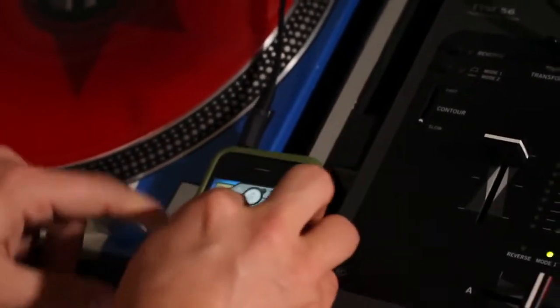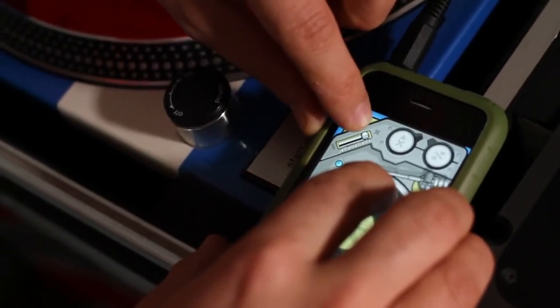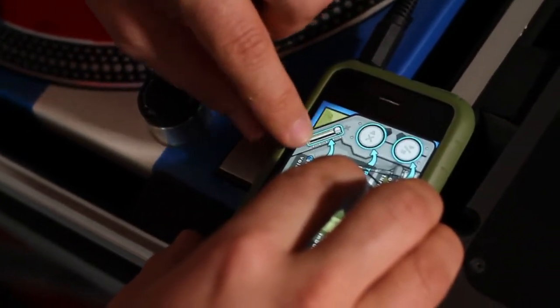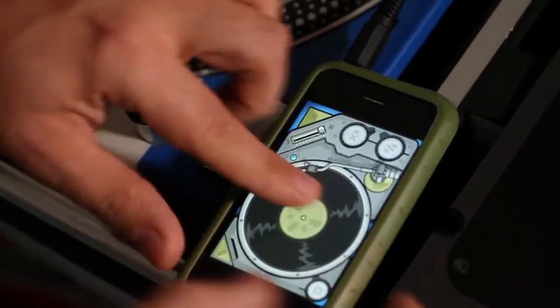What happens is that if you are a little bit too quick here, then this little thing here accidentally lowers the volume for you. So when you're scratching, all of a sudden the volume might be completely gone, and it's because you accidentally pushed that button right there. So, alright, let's go.